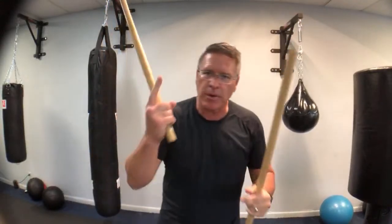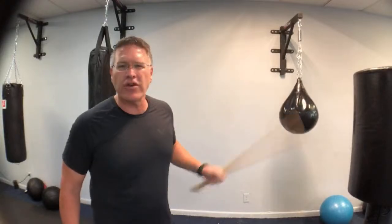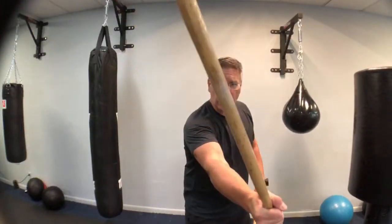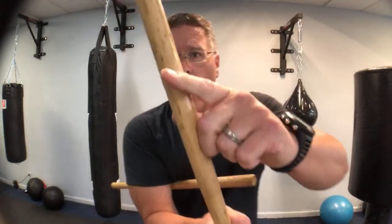So the third part of that self-defense principle: number one, situational awareness. Number two, get in a better position. Put the stick between you and the threat. Number three is take a deep breath and ask yourself, what are your targets? If it's the eyes, you have this first basic strike. And this strike comes here at this angle. And see how tight I keep it? I keep it here, and I bring it in here. And I want it to come like temple, cheek, clavicle, rib.